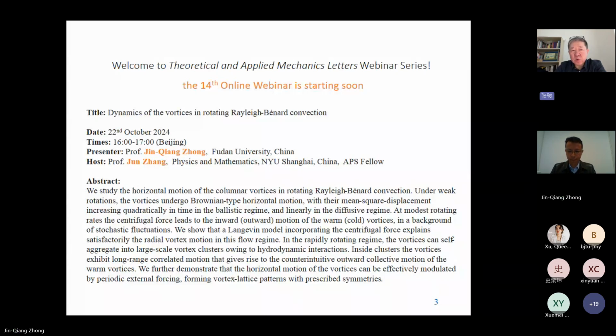As you could probably guess, this addition is meant to simulate a system like Earth. You know, the Earth is a very sophisticated system. It rotates and it has thermal convection. After that, he moved on to Yale University, spent 2-3 years as a research scientist, then came back to China, to Tongji University for 11 years. And in the last 2 years, he moved to Fudan.